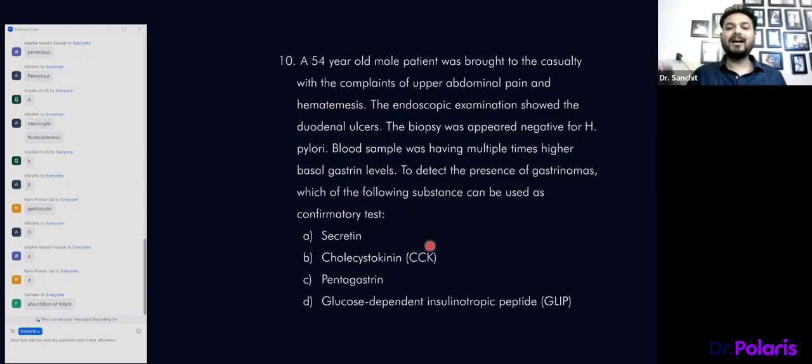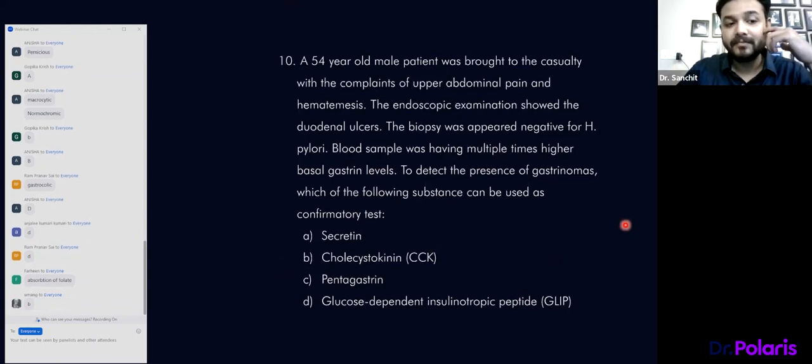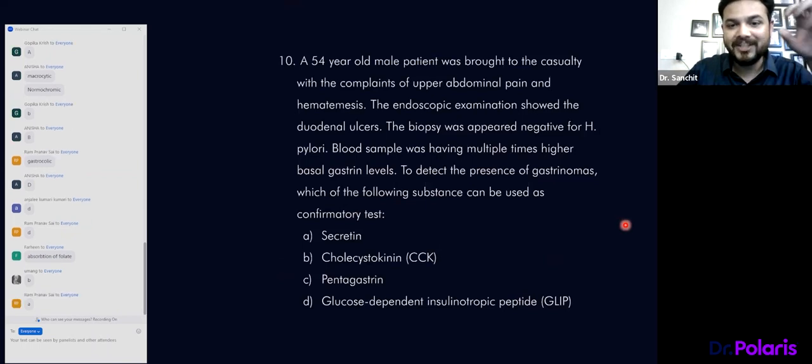Now you tell me, what acts as a negative to gastrin? If gastrin is high, which hormone will be increased to negate it? If gastrin increases my acid, what decreases my acid? Which hormone is opposite to gastrin? That is your answer here. If gastrin increases gastric acid secretion, there is one hormone mentioned here which decreases gastric acid secretion. Which hormone is that? Cholecystokinin. Everybody is saying cholecystokinin. Again, think.